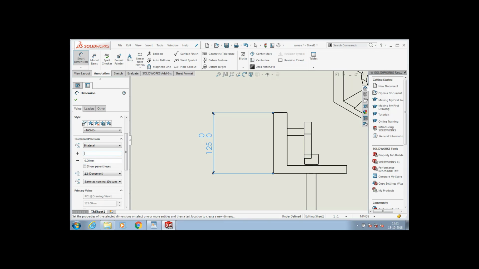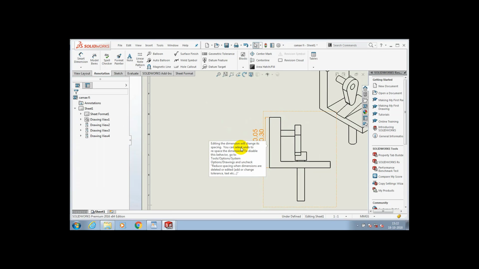Here you have to specify the tolerance in plus and minus. I specified 0.05 mm, then I specify 0.02 mm. Just click OK. Now the tolerance with dimension is applied here.